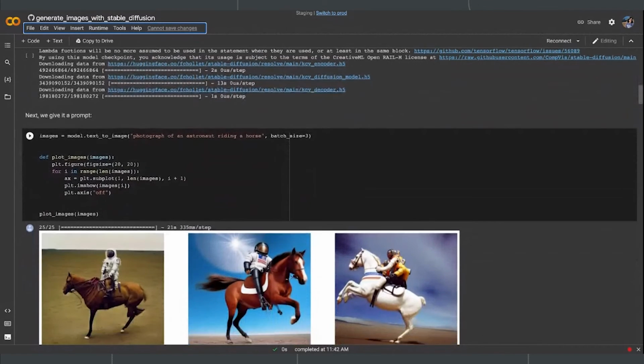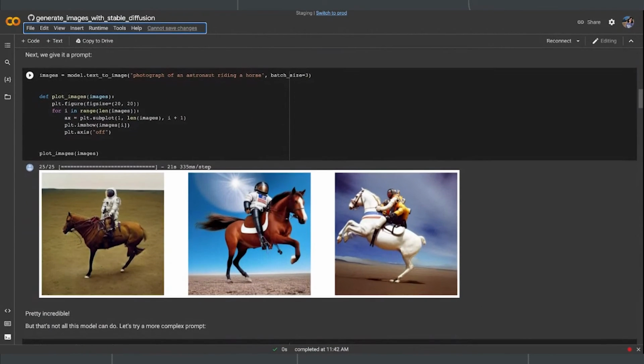So moving to this example, we have model.text2image. That's the function that you would call, and the argument that you'd pass in is a photograph of an astronaut riding a horse. And then here's a quick function to plot it and show what those results are. These images that you see here are not photographed.